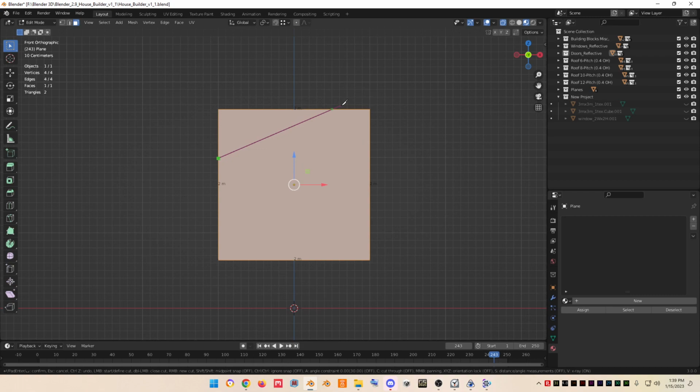Or if you know the roof pitch is like 22 degrees or 24 degrees, in 2.9 and above, if you hit the letter A, it's going to give you a horizontal and a vertical straight, and then in between it defaults to 30, 60, 90, 120 on around. But if you know you want say a 24-degree pitch, you can just type 2, 4.